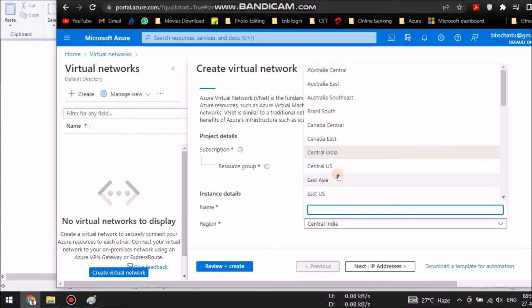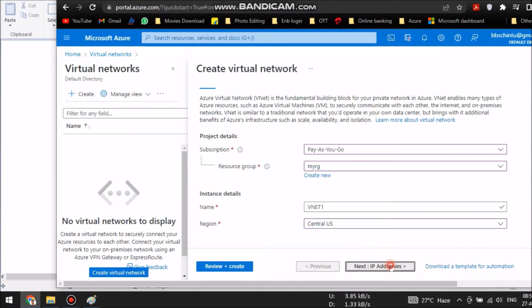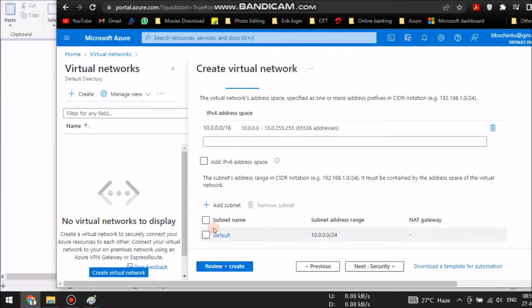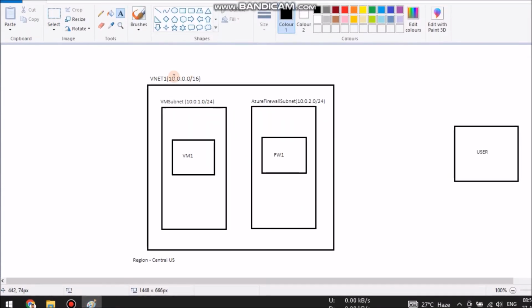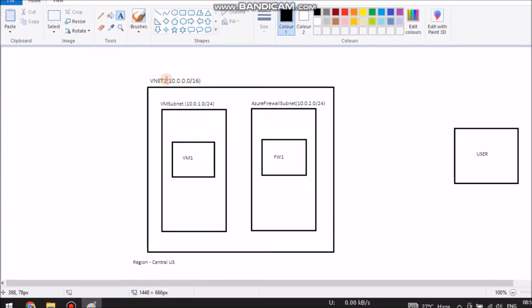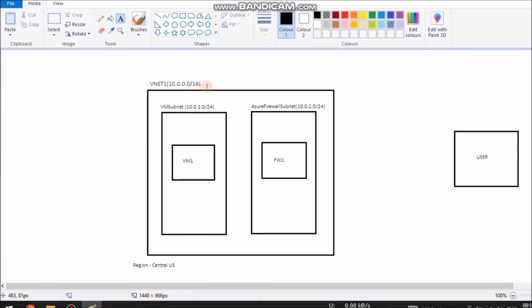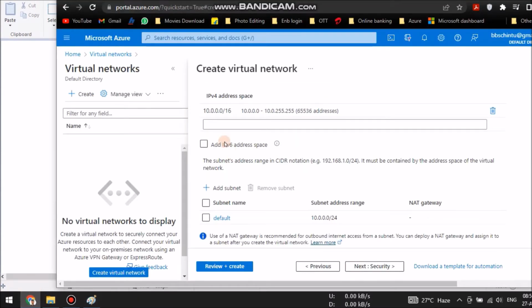Then I'll choose Central US and go for next, IP addresses. Here I already have that address space, as we mentioned in the diagram, 10.0.0.0/16. It is already here.